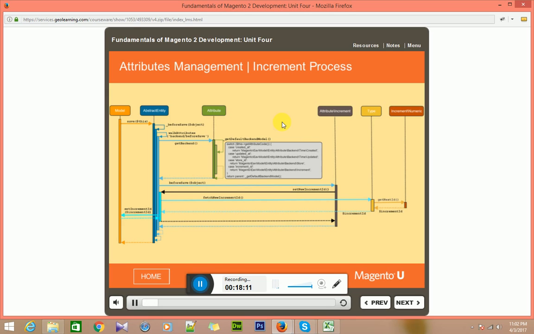After the entity type model's fetchNewIncrementId method is called, it delegates to the increment model to actually generate the new increment ID. The increment model to use is set on the entity type. Currently in Magento 2, all entities that use increments use the numeric increment model.